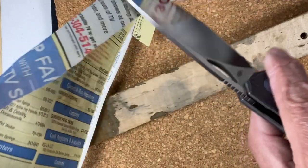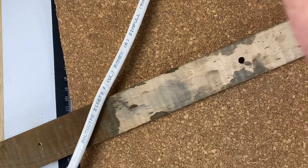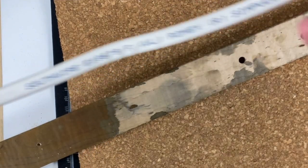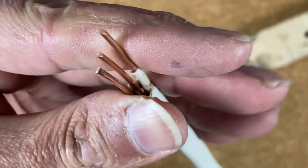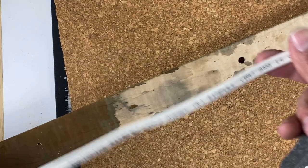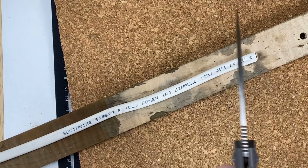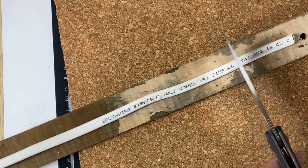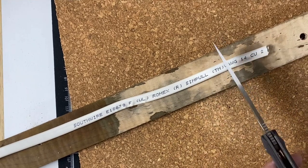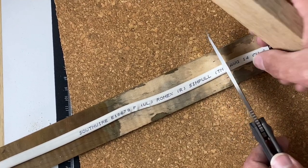Testing the edge before the next test — still pretty darn good. Might have a small catch right there, but other than that it's still nice and sharp. I don't think it would shave hair but still acceptable. Got this Romex wire here — the copper wires aren't that thick and most knives don't have much of an issue with this. I'm gonna baton it through with a piece of wood because I don't want to ruin the spine. Might be a little loud so you might want to cover your ears.